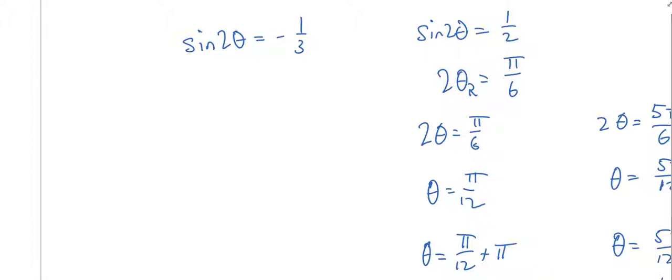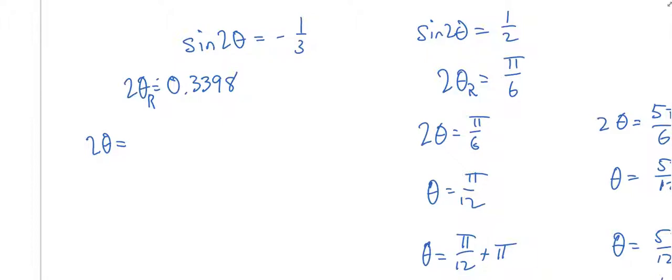So we don't put the negative into our calculator. Don't make that mistake. I do 2 theta equals, and actually we already did this. We just had those same numbers in the last question, didn't we? But anyway, I would do shift sine 1 divided by 3, and I get the related angle for 2 theta, 0.3398. But the difference here is, be very careful. It's negative 1/3.